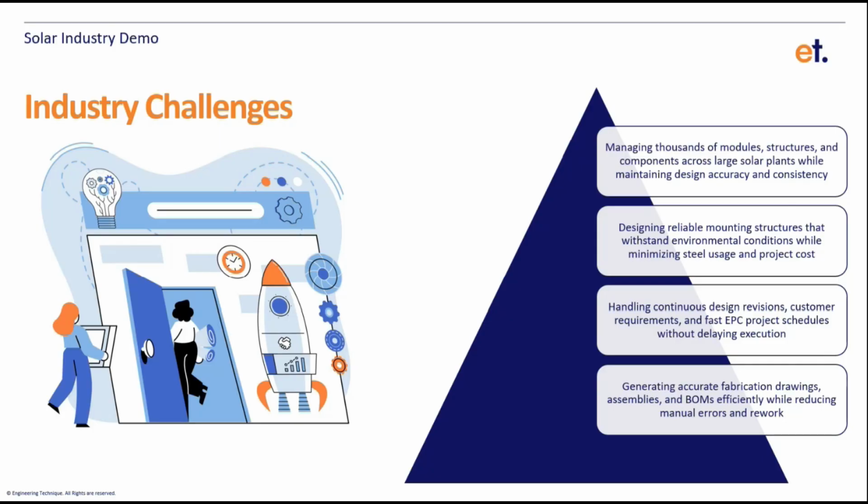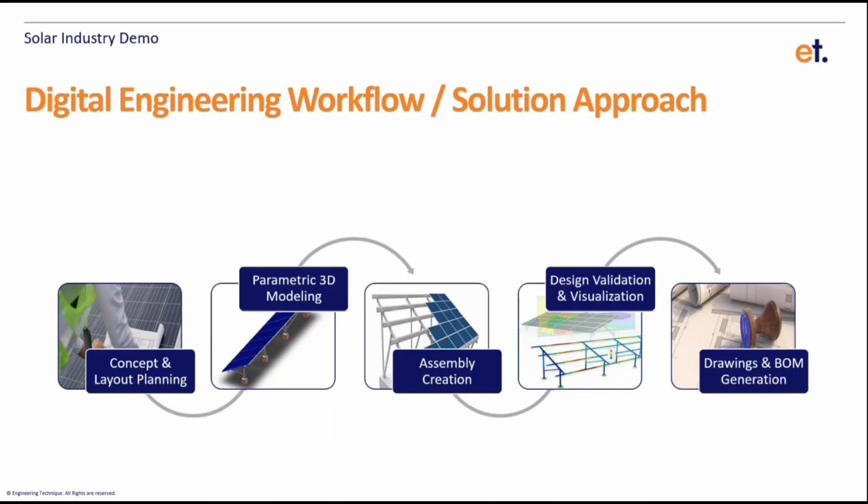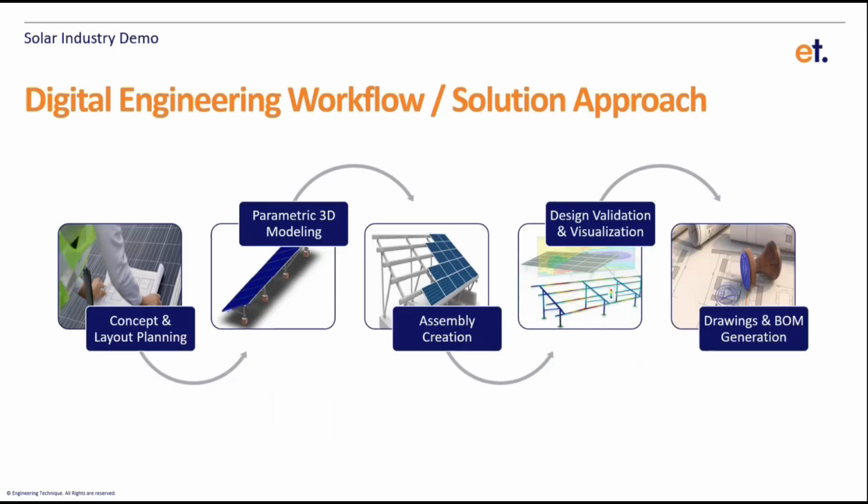To counter all of these challenges, we'll see how we can solve the problems through the digital engineering workflow recommended here. In today's session, we are going to follow this particular workflow. We already have a concept of solar in our mind. We'll begin with parametric part modeling and assemble all of the parts created. Then we'll see how it is visualized and validated through SolidWorks Simulation. Finally, we'll see how we can generate fabrication-ready drawings through SolidWorks Drawing.